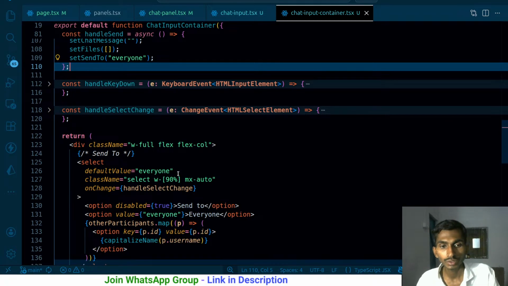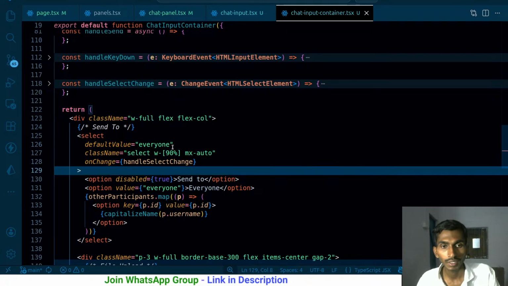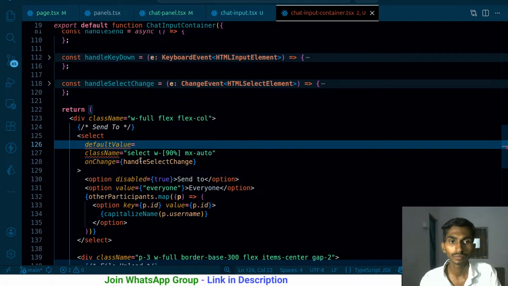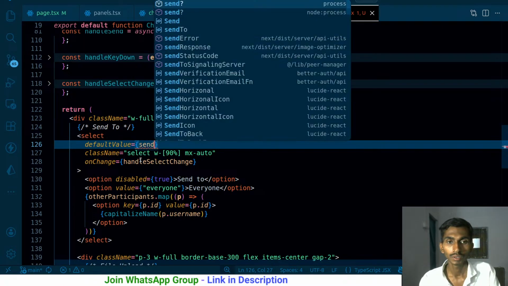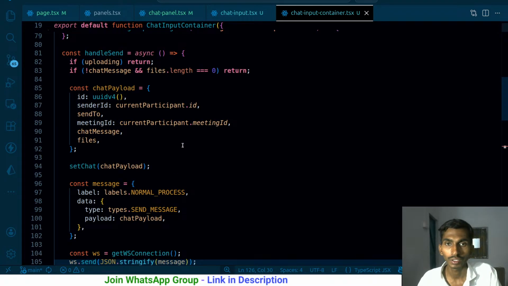That simply means the default value is this, right? So I'm gonna be saying that your default value is send to, and send to already contains the everyone here, doesn't it?